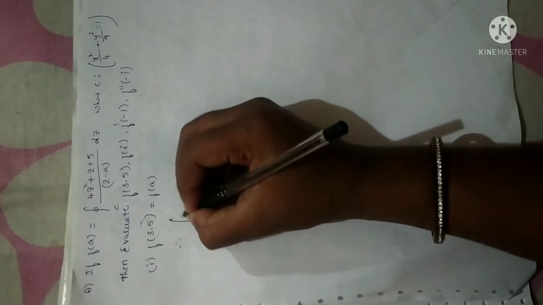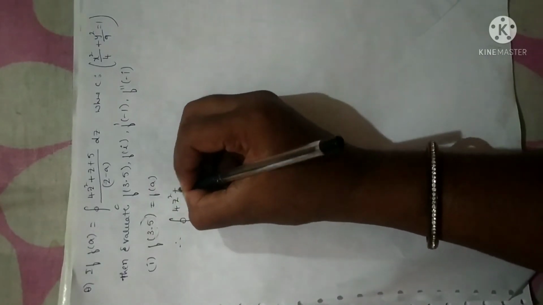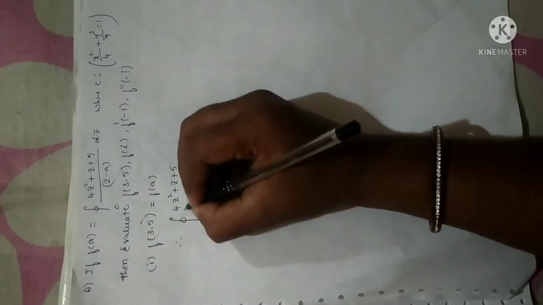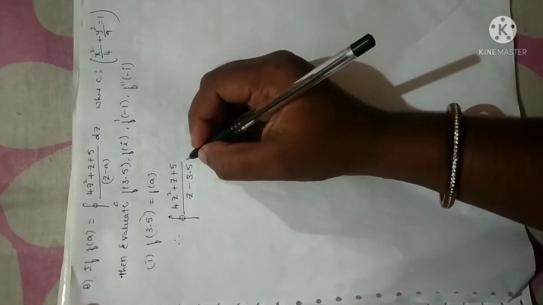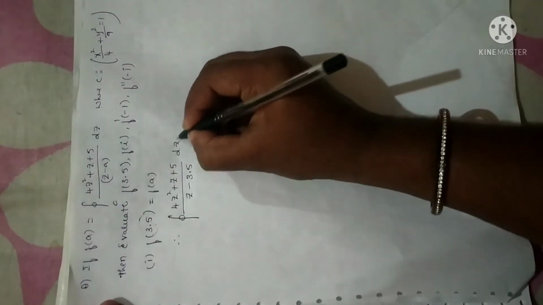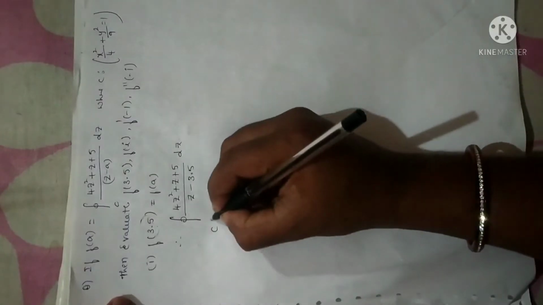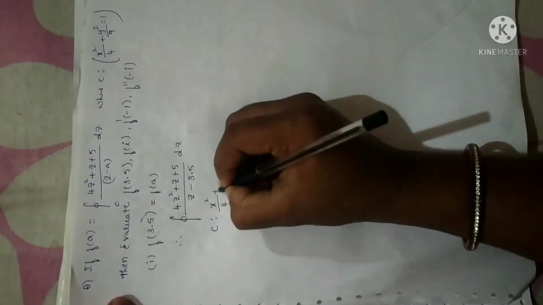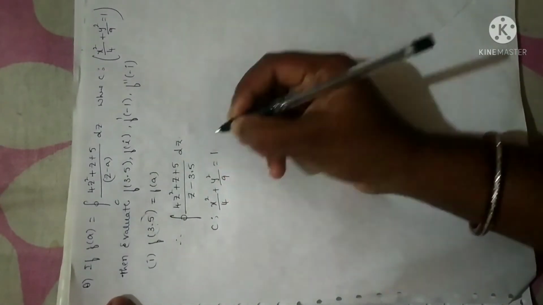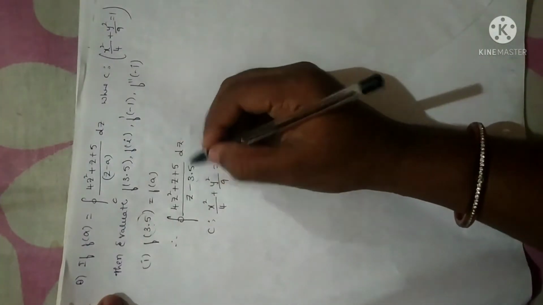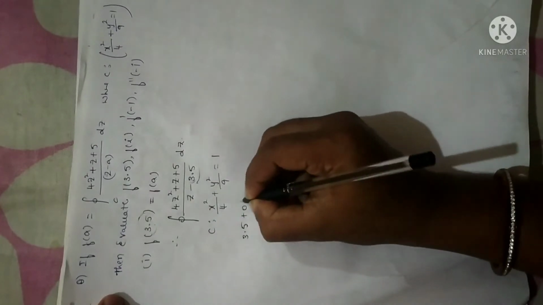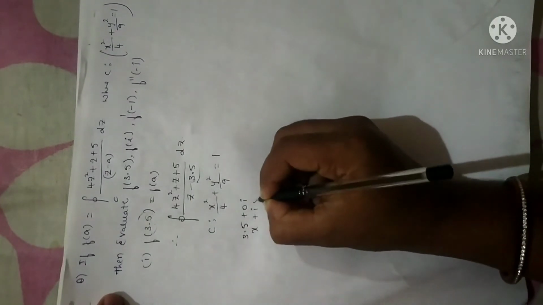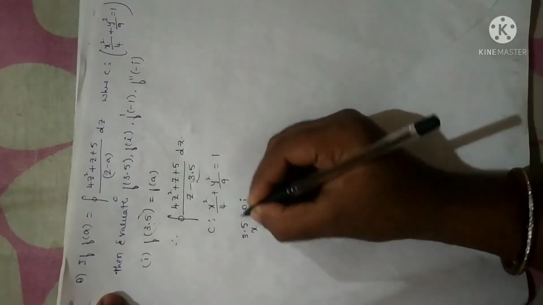Therefore, for the first problem, the integral becomes 4z square plus z plus 5 divided by z minus, the value I have to put as 3.5. Clear? Now we have to evaluate this integral. Now what is the given curve for us? It is x square by 4 plus y square by 9 is equal to 1. Now in place of a, as I already told you, when it is 3.5, it is of the form 3.5 plus 0 into i. So it is x plus iy form. I have to replace y with 0 and x with 3.5.